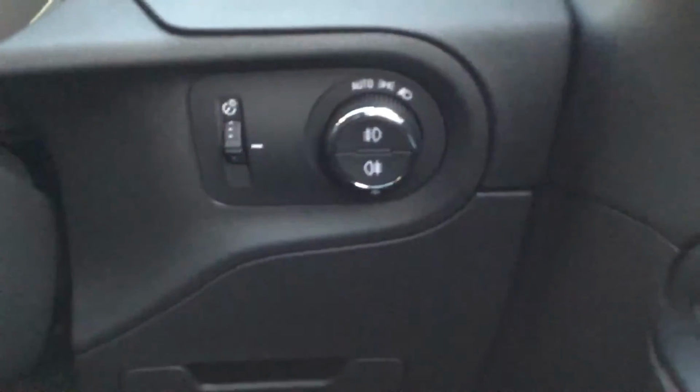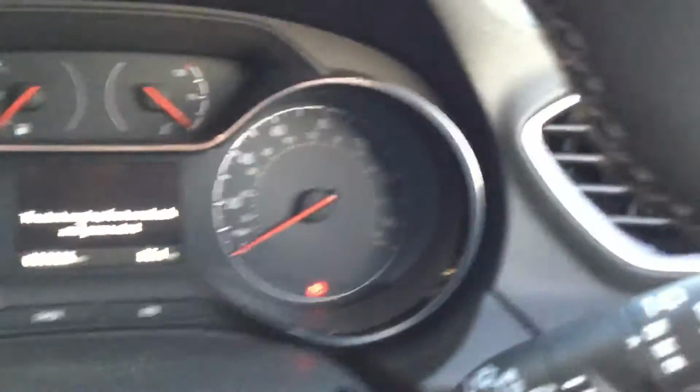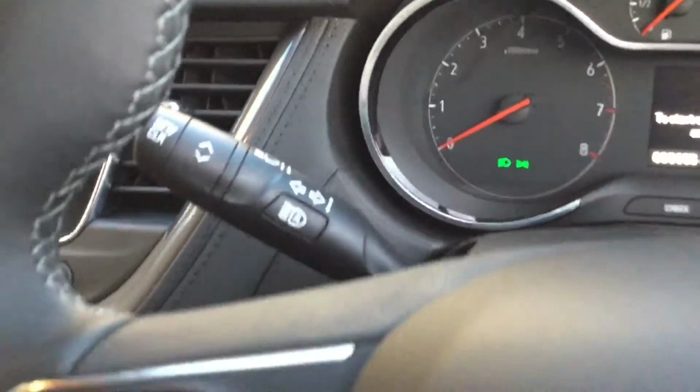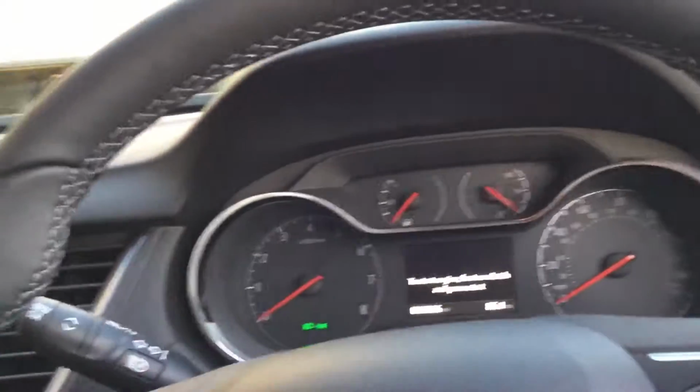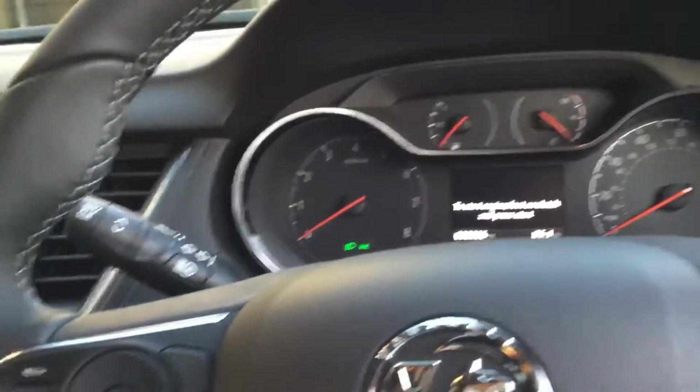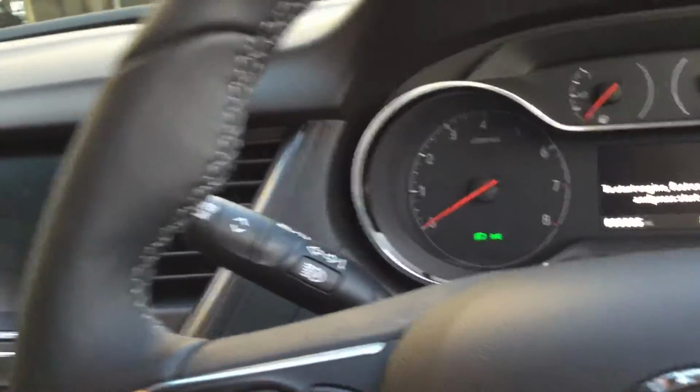Moving on to the inside, if I just close this door here, got a lot of features that you just expect. For instance, your automatic lights, automatic wipers. You've also got the automatic main beam. So this little device behind the rear view mirror will sense if there's any vehicles coming the other way and if you're on an unlit road, and then it will put the main beam on for you if it thinks that it's okay to do so. You don't have to worry about that as much.